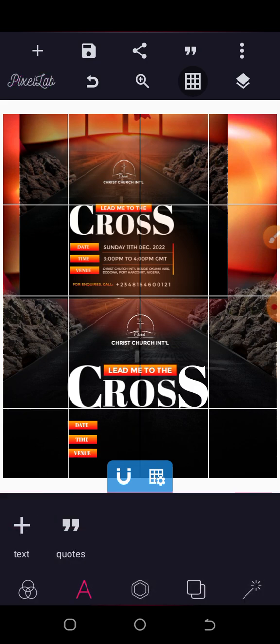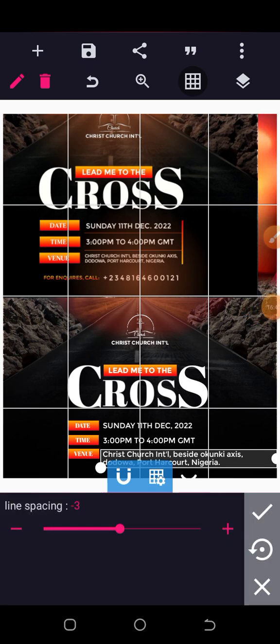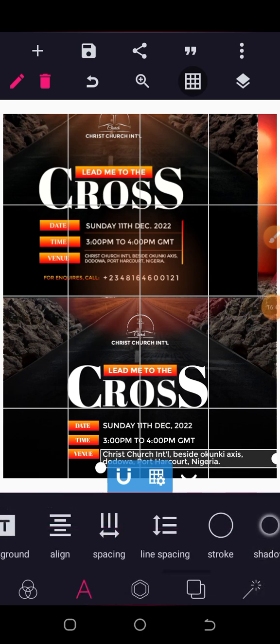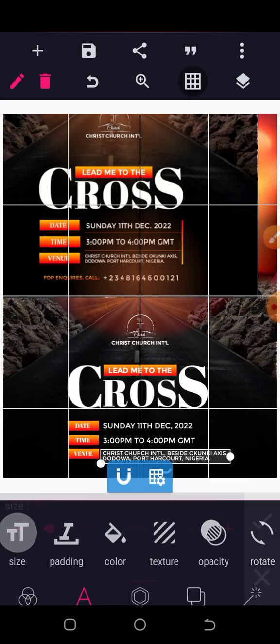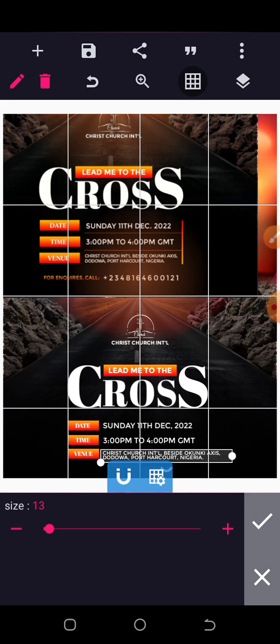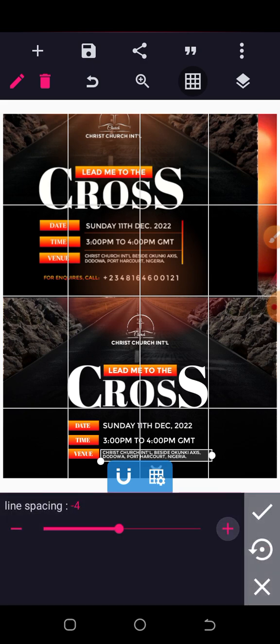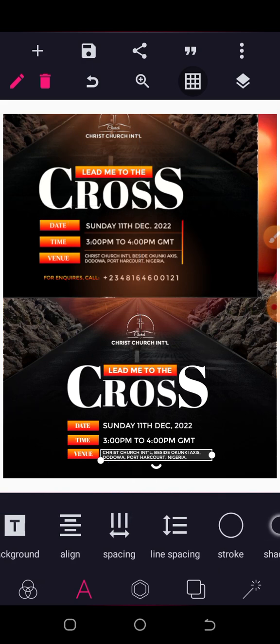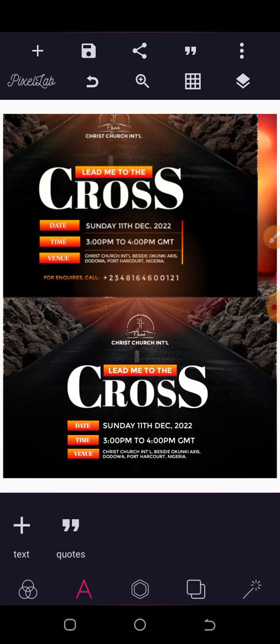Let me quickly write out the texts. All right, I finished writing the texts. Just to arrange this, we'll reduce the text size for this alone. Let's make it all bold. So reducing the text size won't affect anything. And so we're probably done with this. Just arrange it, position it very well, and that's it.